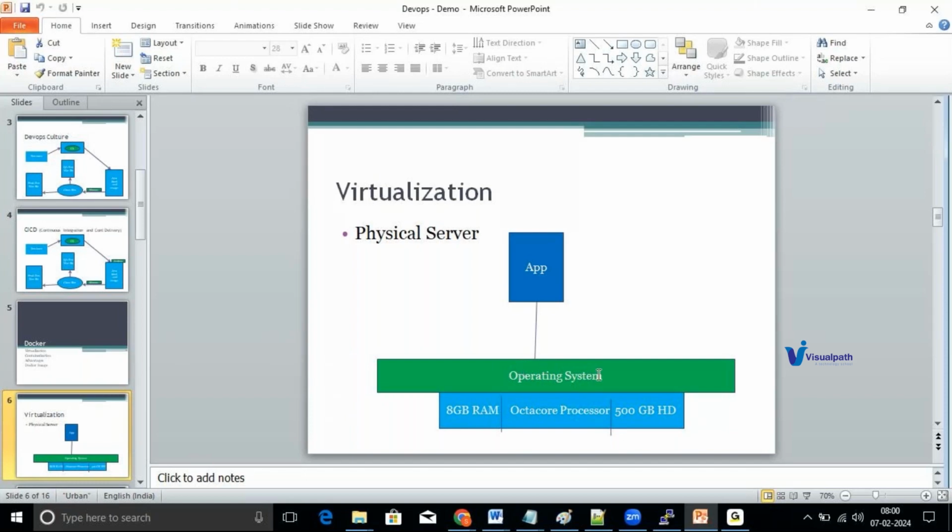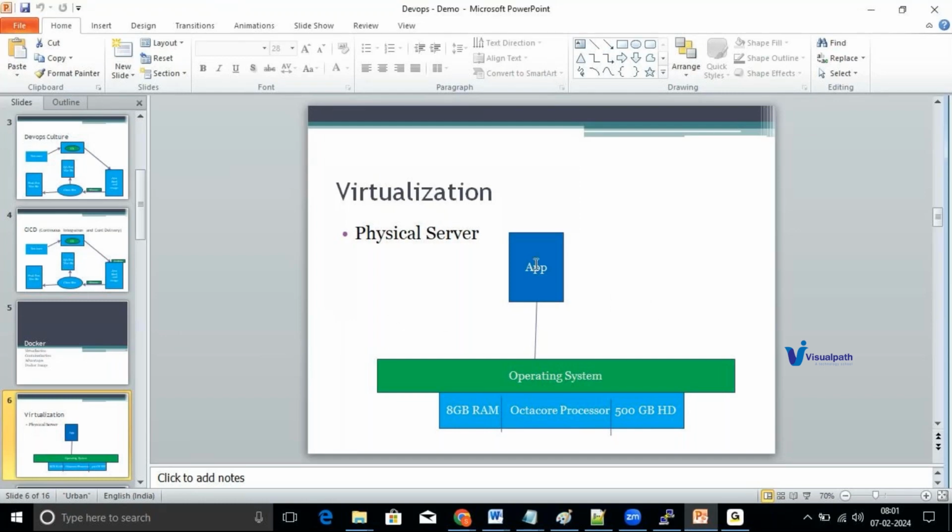Take your laptop as an example. You have an operating system, it can be Windows 8 or Windows 10, and your laptop has RAM, 8 GB, 12 GB or 4 GB, one processor, and a hard disk of 500 GB or 120 GB. This is a normal physical server. We can run just one application on this server at once.